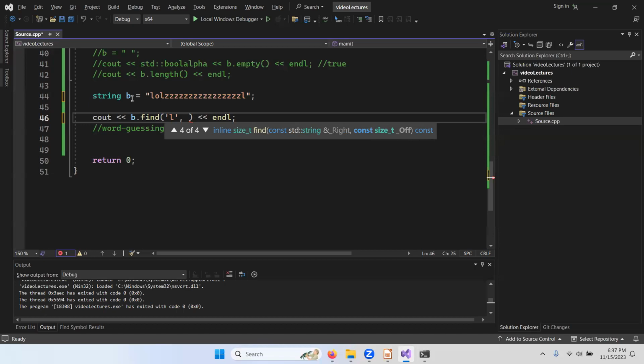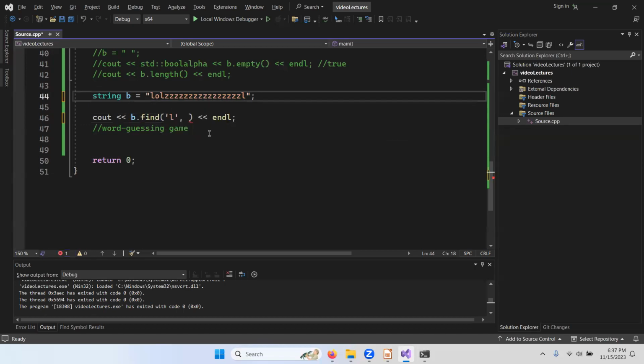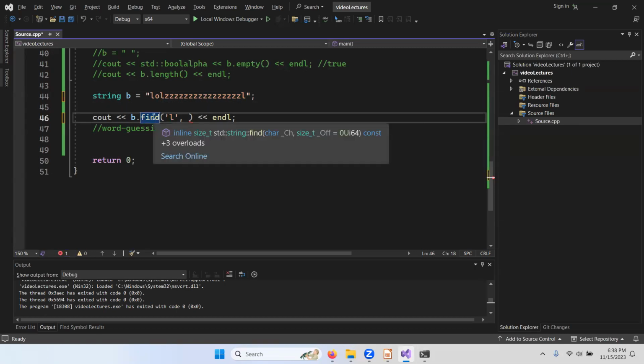The offset is the position at which we start to search for this character, the first argument. If you look at this 0 UI64, it's initialized to, that's complicated, the UI64 means a 64-bit unsigned integer.